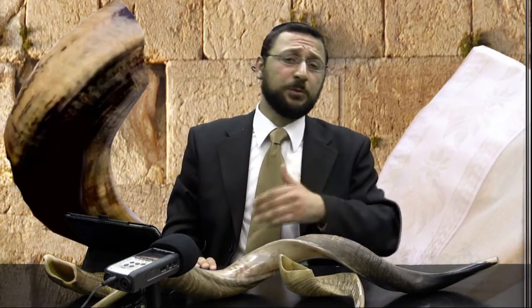It depends on different customs. And most of us blow during the Tefillat Lachash or the Chazara. So therefore, it says, very simple, we'll make a compromise. When we're blowing the first set of blows, which is right after the Sefer Torah, we'll do the Shevarim and Teruah in one breath. And when we blow in Musaf, we'll do it in two breaths. This way, we're covered according to all opinions.